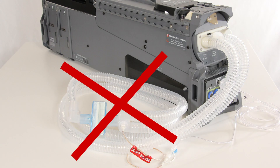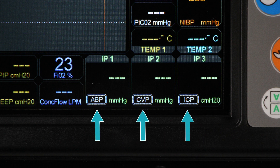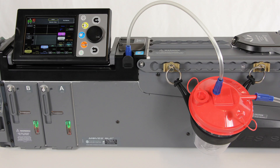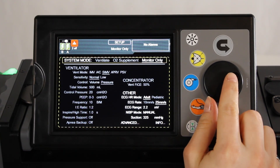The patient must not be connected to the breathing circuit during tests. Make the required patient monitoring connections between the patient connection panel on the MOVES SLC and the patient. If using ABP, CVP, or ICP, connect the equipment to the MOVES SLC unit. Zero the pressure on the transducers and the reading on the MOVES SLC main screen prior to use. Attach the suction tube and suction bucket to the MOVES SLC. In the setup menu, modify the settings as needed.